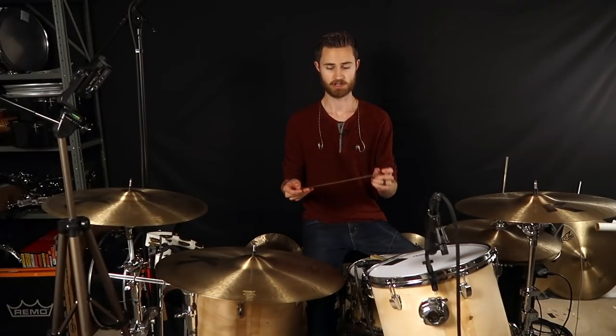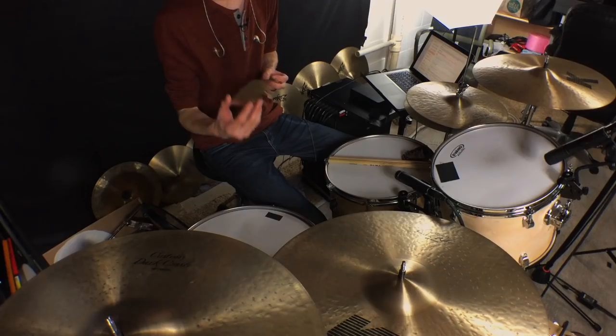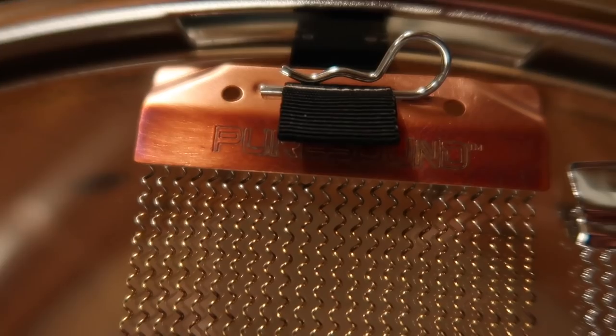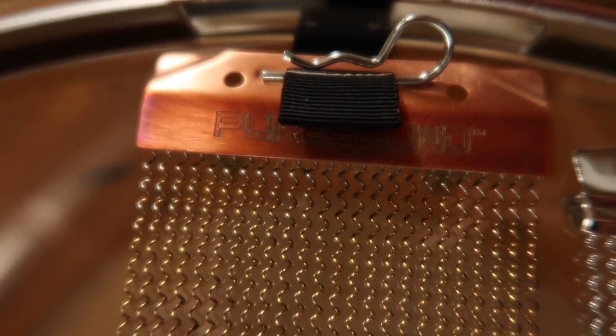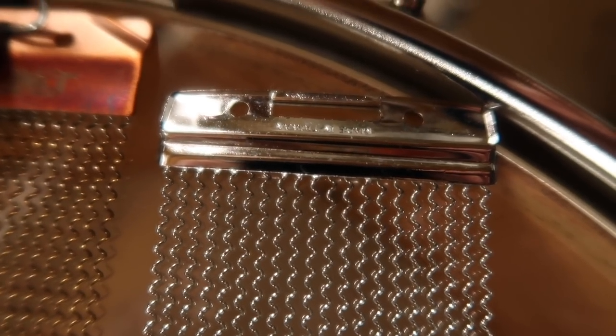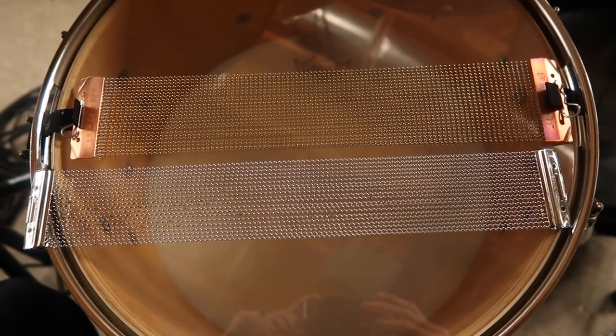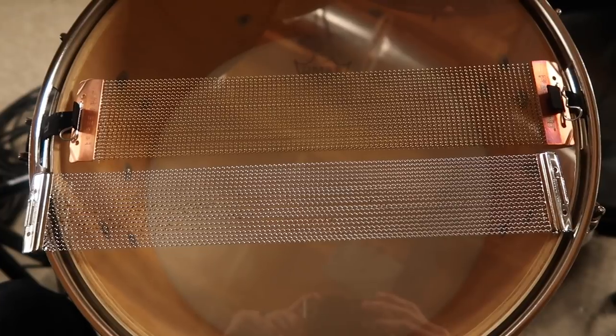The wires that we're going to be comparing today are the Pure Sound 24 strand brass snare wires with a set of stock snare wires that came with one of my 14 inch snares. I'm not sure which one. They're probably steel snare wires. Both old wires and new wires are 24 strand. The new ones happen to be brass, old ones happen to be steel.